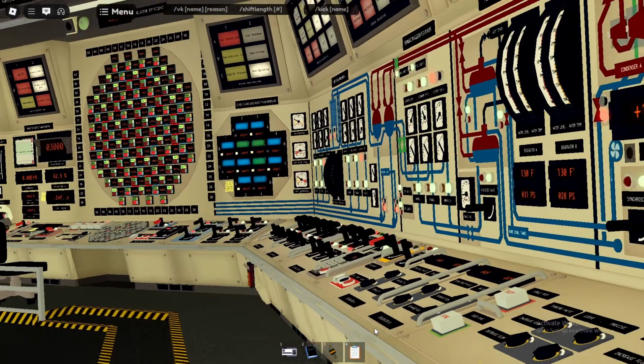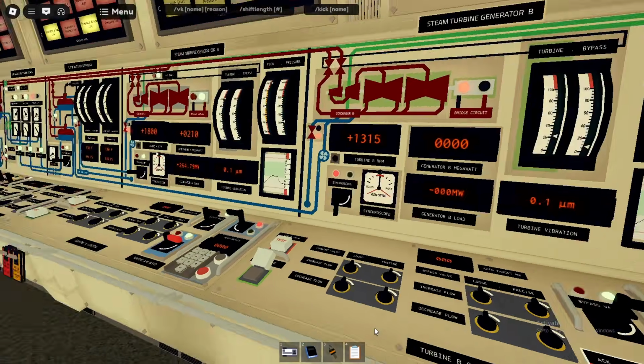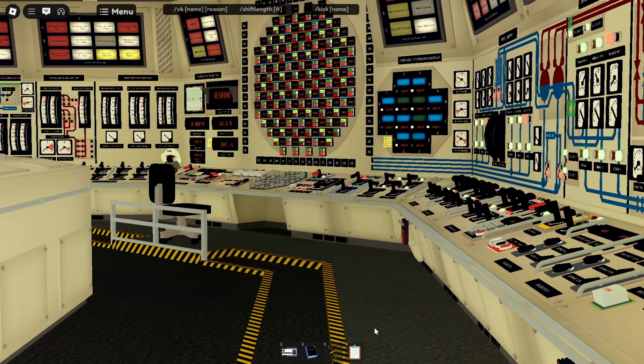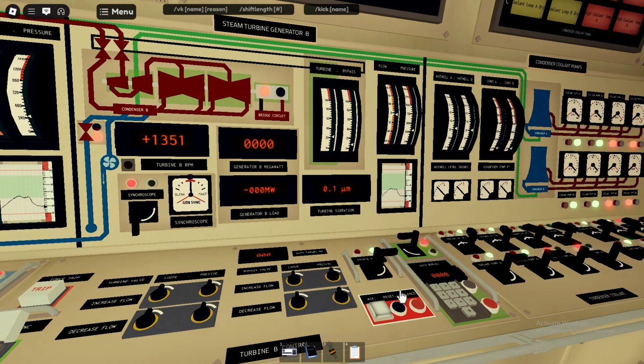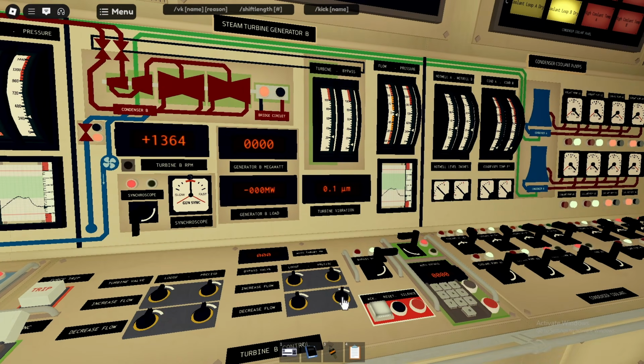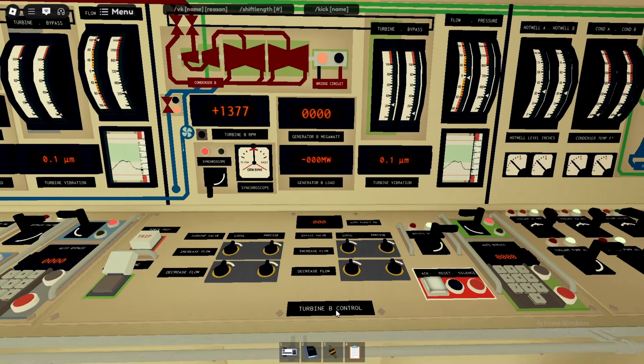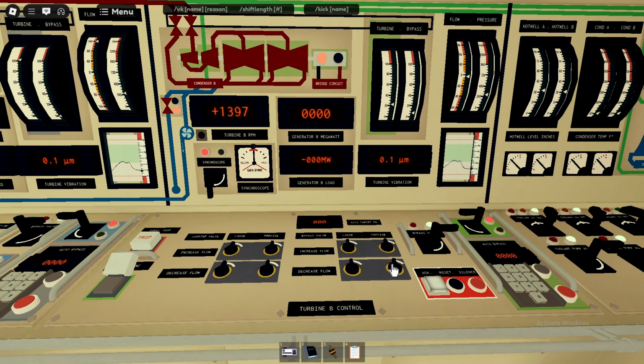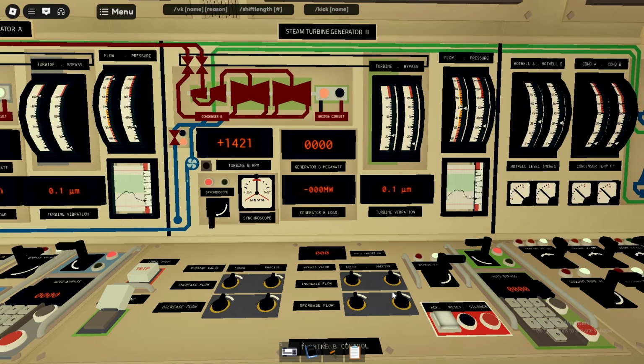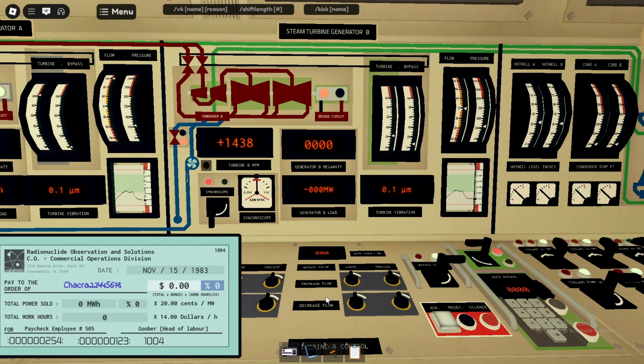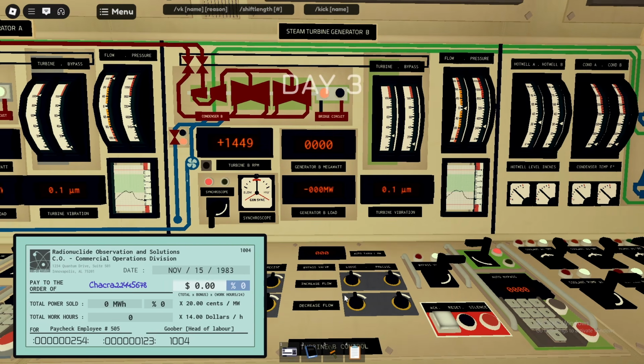Okay. Yeah, that's good. Reactor's good, I think. Yeah, reactor's okay. This one's very finicky, so just mess with it a lot. Just gonna speed this up here. It's pretty straightforward. It's pretty straightforward.